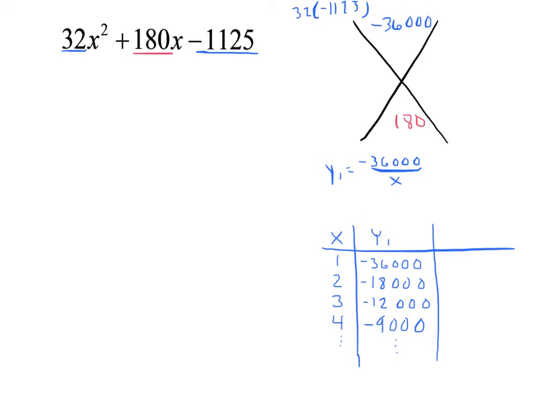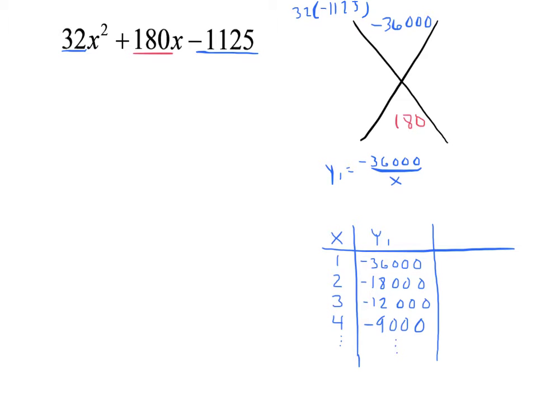So these are telling me that 1, 2, 3, and 4 are actually all factors because I'm getting whole numbers out here. Further down the line, you're going to see decimals, and that means that the number for x doesn't go evenly into your negative 36,000, so it's not a factor of it. Turns out that negative 36,000 has quite a few factors, but I think if I go down to the 7, it's not going to appear. Yeah, 7 winds up being a decimal, negative 5,142.857 and so on.